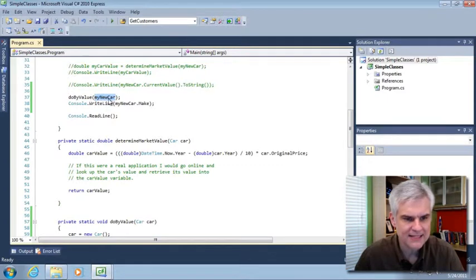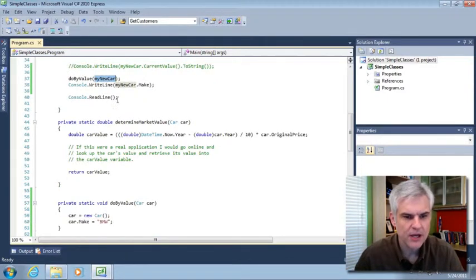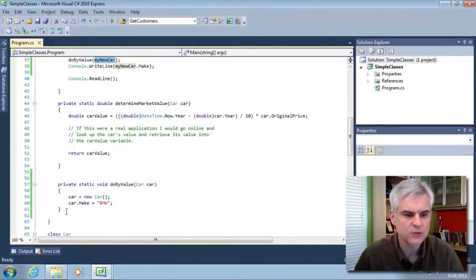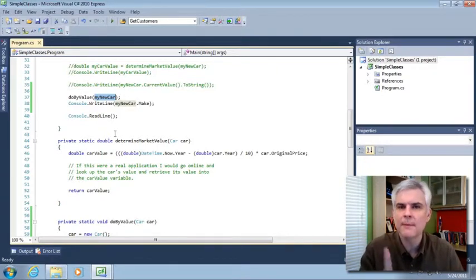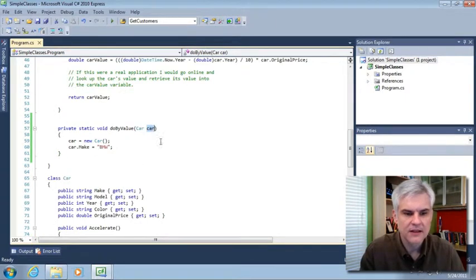All we're doing when we pass in a reference to an object in memory, we're passing a copy of it by default. So you might wonder, what if I really wanted to make a change to this original reference and I wanted this to work the way that you might intuitively think it would work? We want to point myNewCar to a whole new object in the computer's memory. How would we do that? We would do that by passing the car reference by ref, or by reference. It's a little confusing here, but watch what I do.